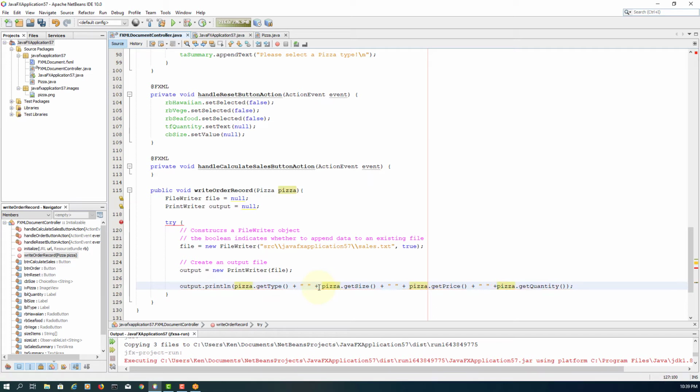Okay, missing plus symbol there. So let me add comments for now. So the formatted output, what I mean is, here, between two data items, I'm using a space as a separator instead of a comma.